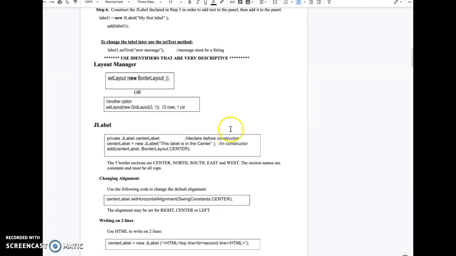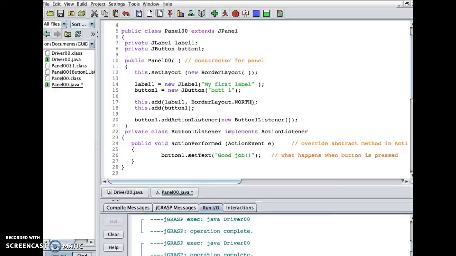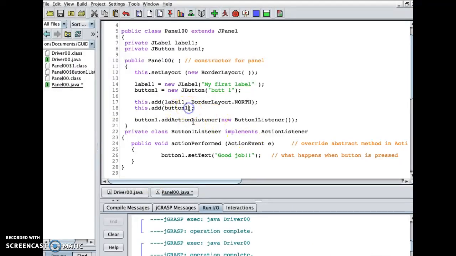I think that was the syntax. Yep, so it looks like this, so center or north. And then I'll add this one, BorderLayout.SOUTH. So that's a change that's going to be made when you change to border layout.